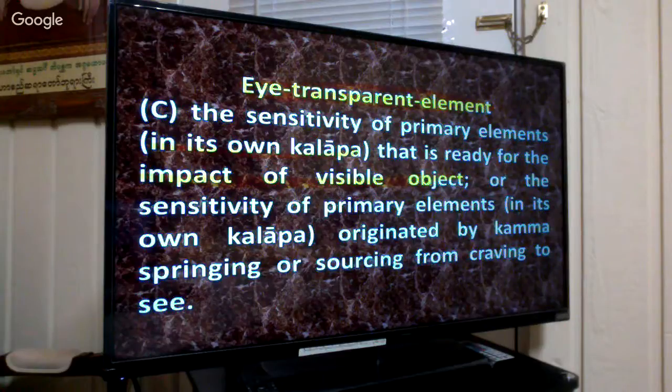A complicated visible object is much more attractive to the eye sensitivity, isn't it? Very simple objects cannot attract the eye easily. So that's why they make different designs, different colors, different shades in our daily life, so that our eye automatically is attracted.